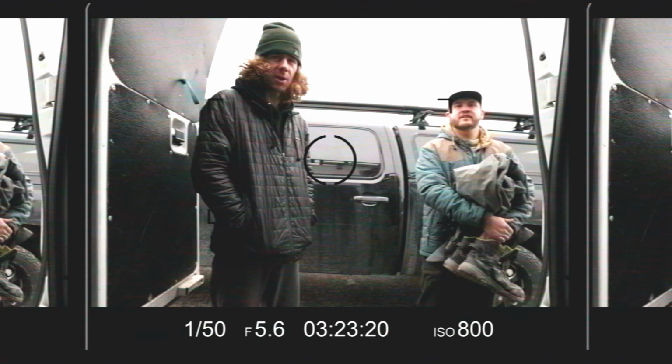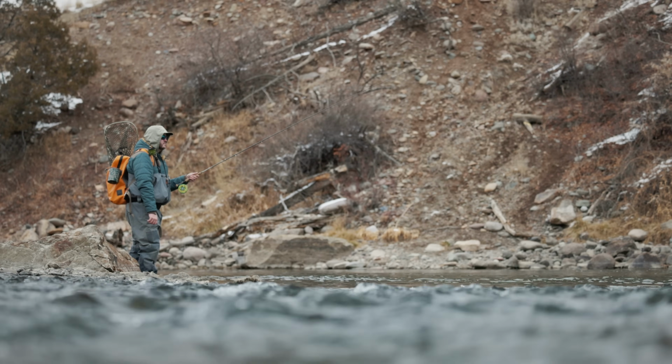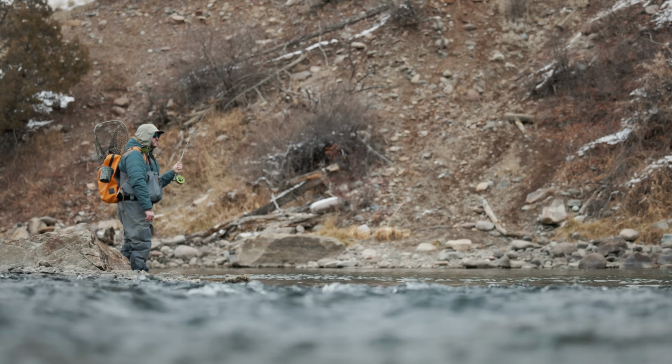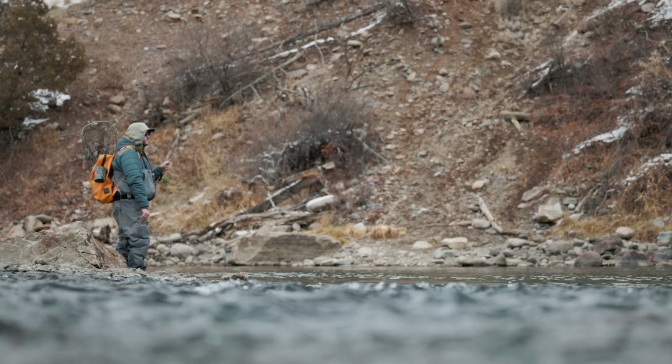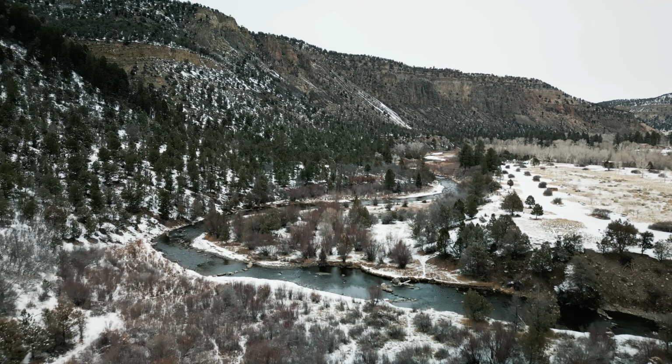What camera are you rocking? I'm rocking the R5. Nice. Ever since those days, we've been meaning to link up and rip some lips. Seven years have since flown by, and now we're finally meeting up.